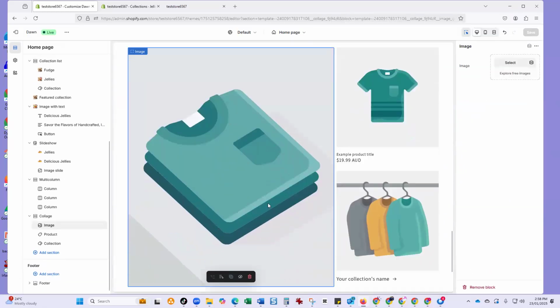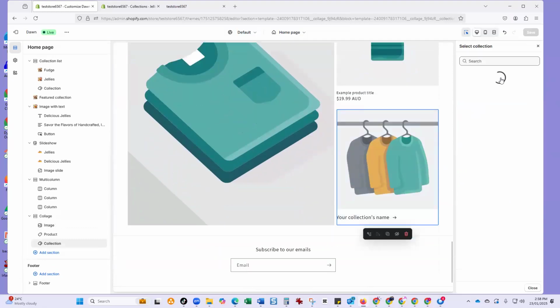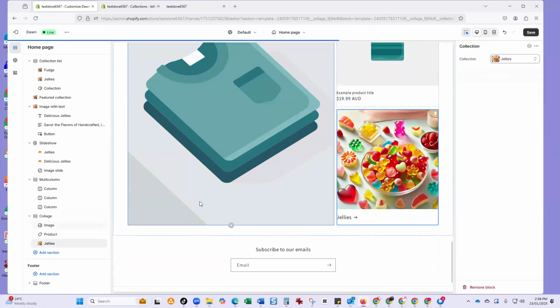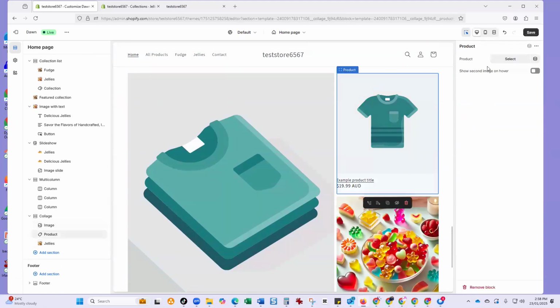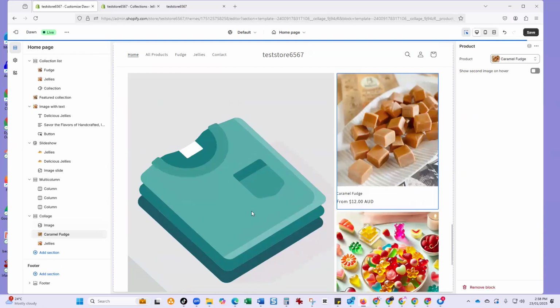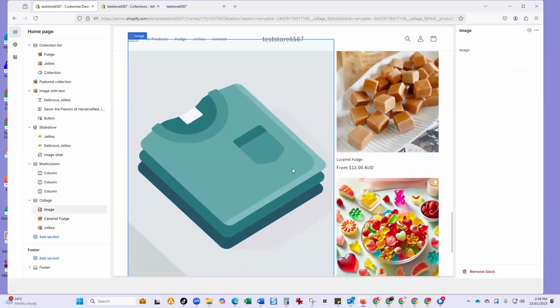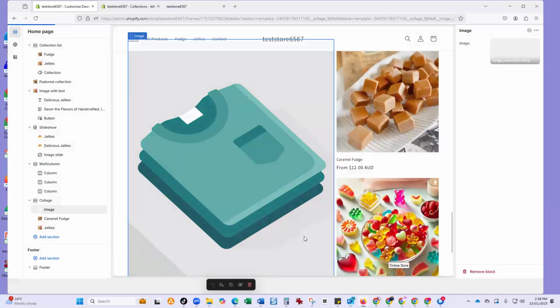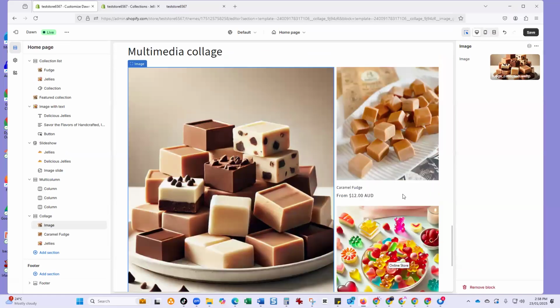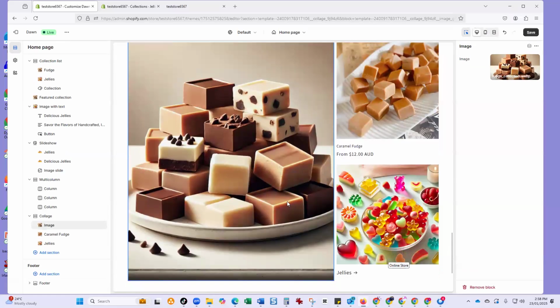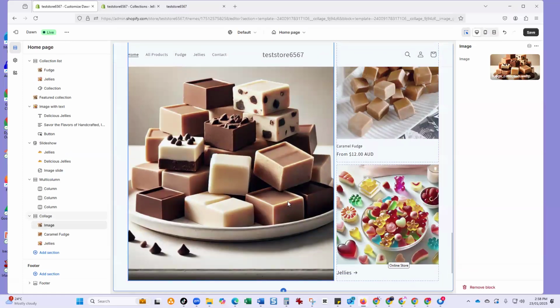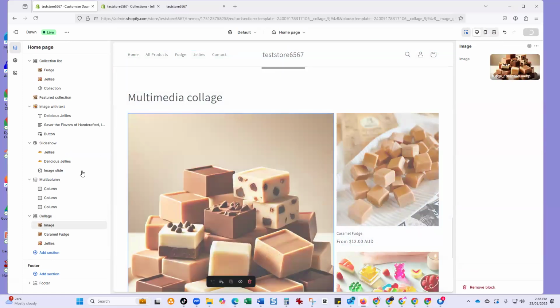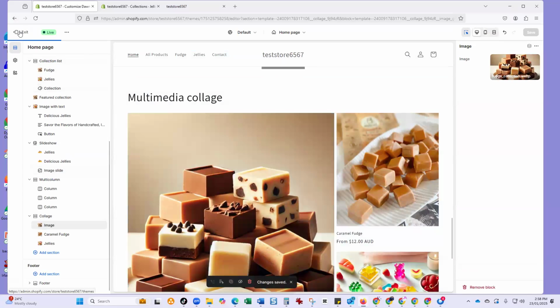I don't know what I've used. You see this used quite a lot in clothing. In the case of what I'm doing, that would be quite good for showing quite a few of the different, the three sort of top main products. Something else I was going to show you.